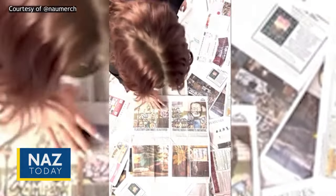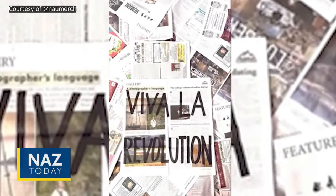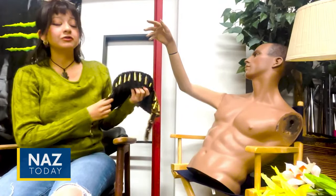Last semester, the theme of the runway was Viva la Revolution. Models strutted down the runway dressed as characters from banned books. This was for the political banned book section, and this was for protesters, so I think specifically Fahrenheit 451. One of the girls, Kayla, she went out to the gun store and asked for empty ammo shells.